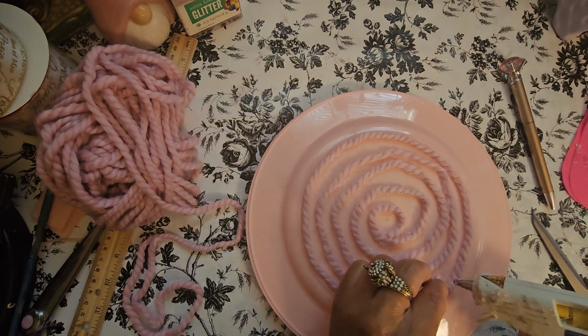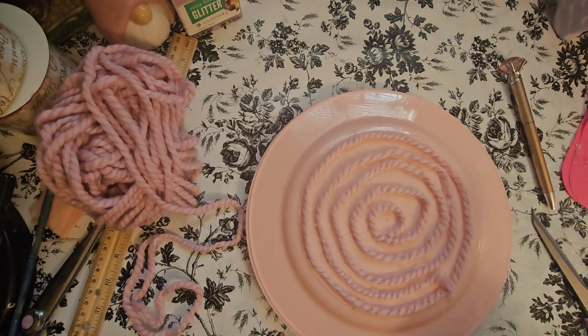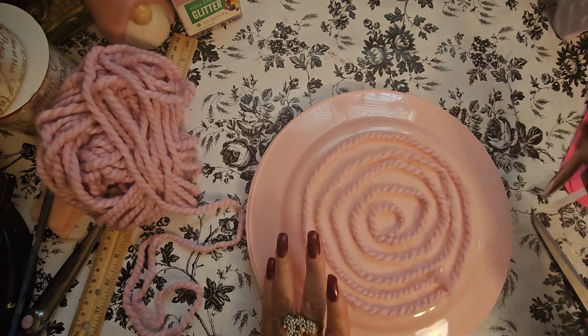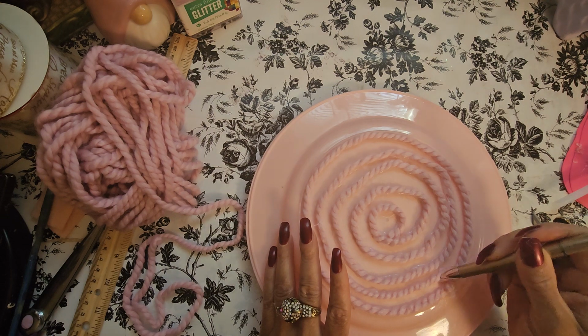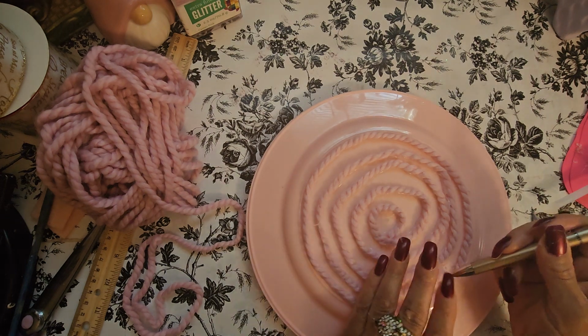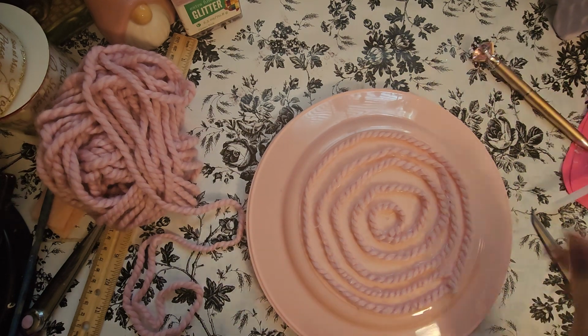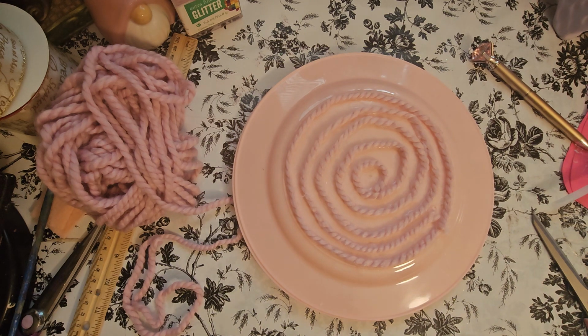Okay, there's a little piece. Oh, I need another glue stick. Okay, so see how much better that's looking already? Now the next thing we want to do is one on the outside of this also.